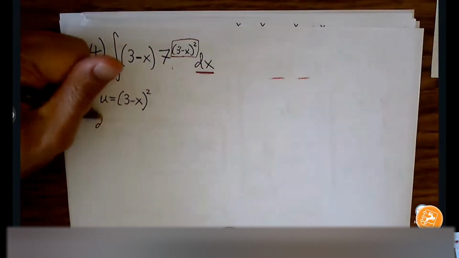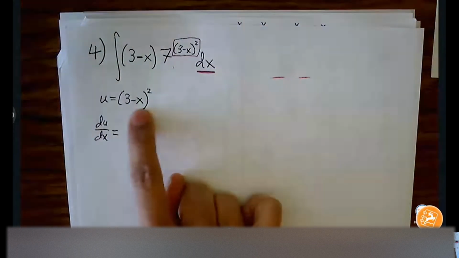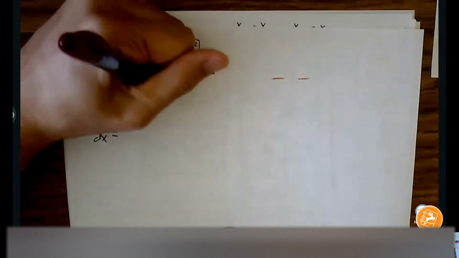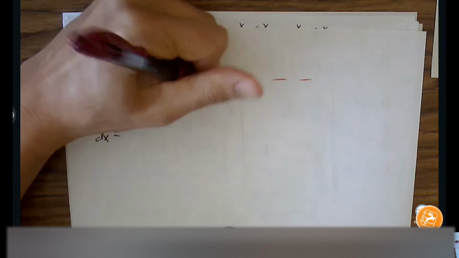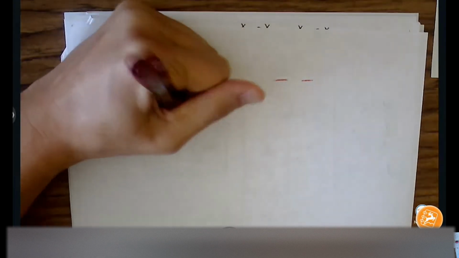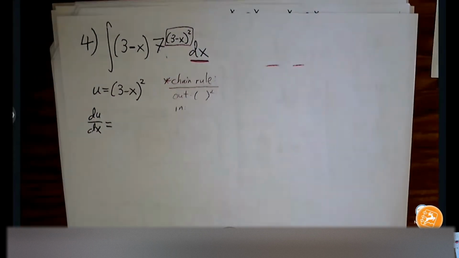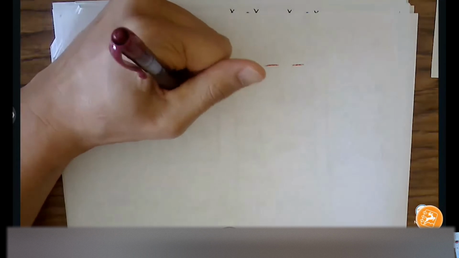Now, let's find the derivative. Going back to first semester here, what do you think is involved when we want to find the derivative of something in this form? Chain rule? Yeah, this is chain rule here. So it's a reminder: chain rule has an outside and inside portion, and we take turns with each of those portions. So my outside is the parentheses squared, and the inside is the 3 minus x.